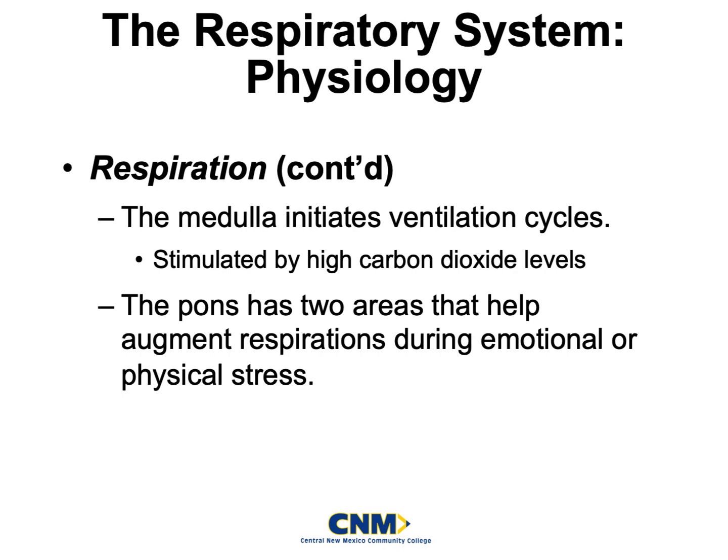The pons does have two different areas, and we don't really get into the areas, but they're called the dorsal respiratory group and the ventral respiratory group. At least we don't do that in basic land, but it does kind of augment or change our respirations in emotional or physical crises or stress.